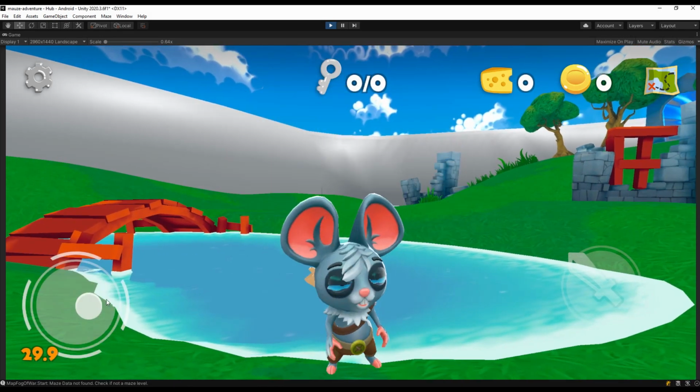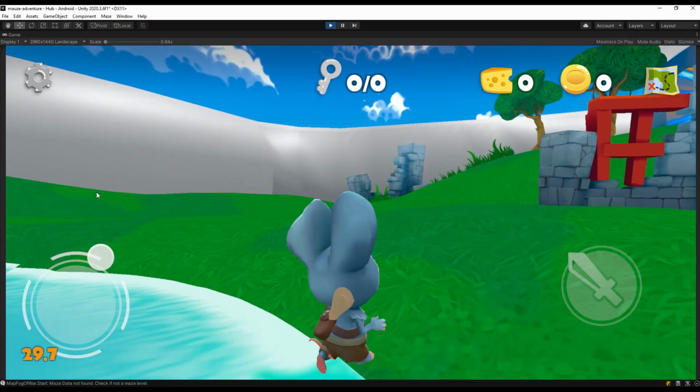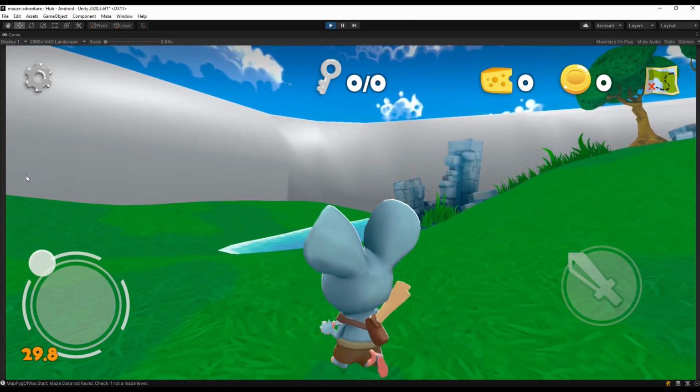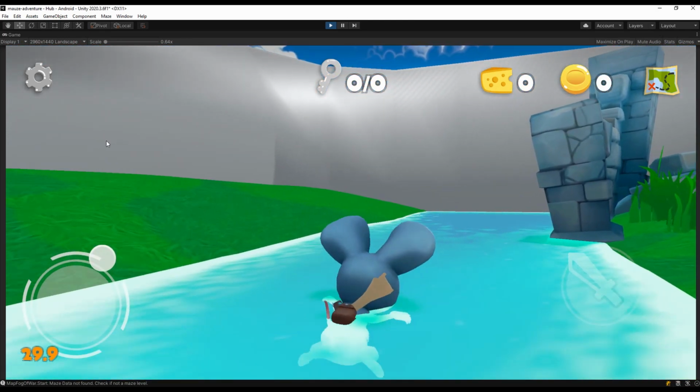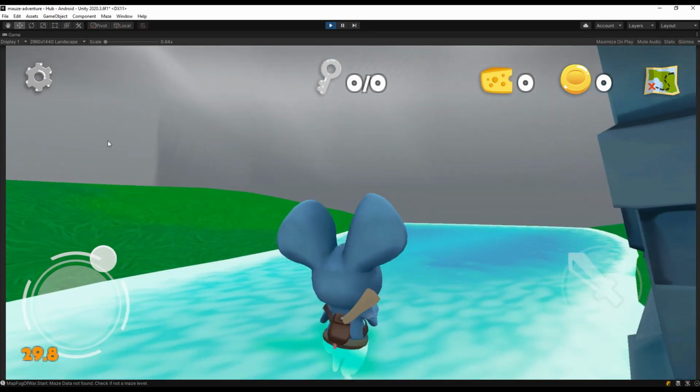This week we had some discussions about level selection mechanic and the main hub area of the game. I also added some nice swimming mechanic to the game. It turned out to be simpler than I thought, but looked quite nice.